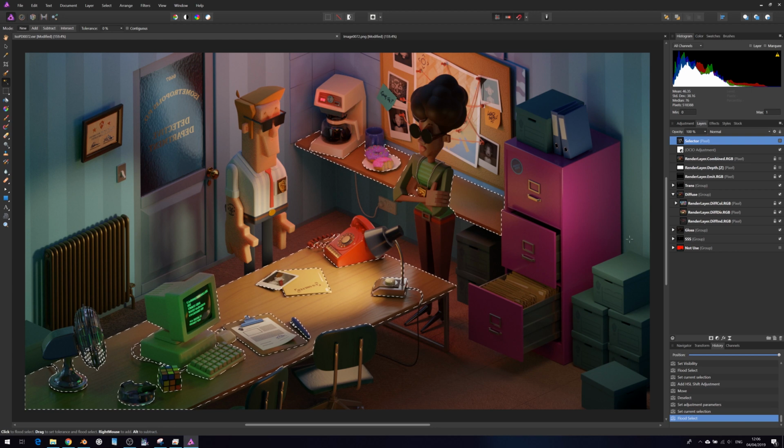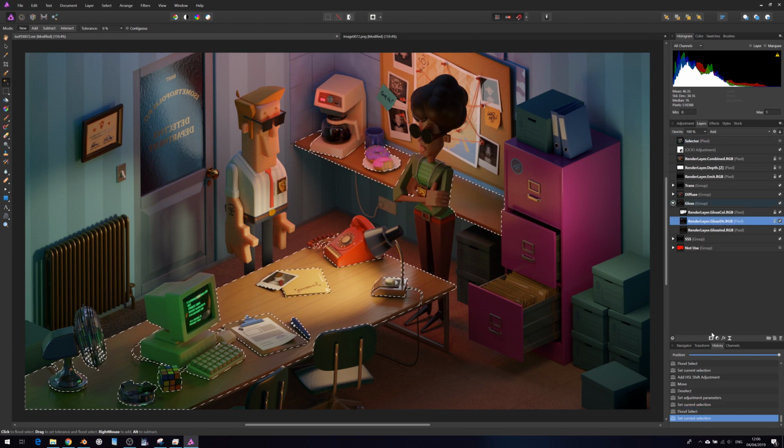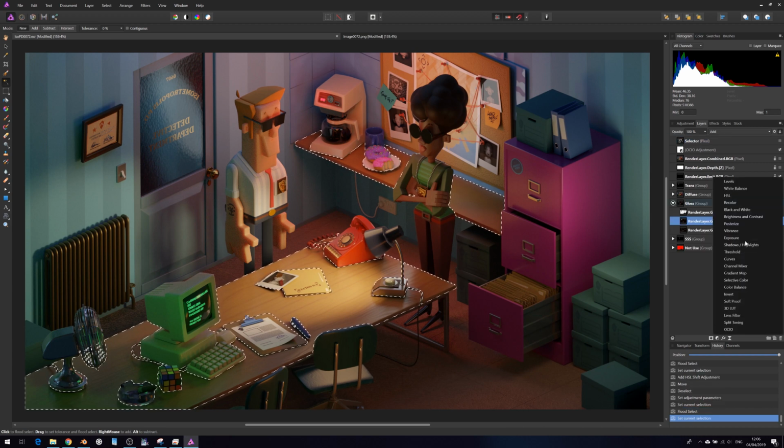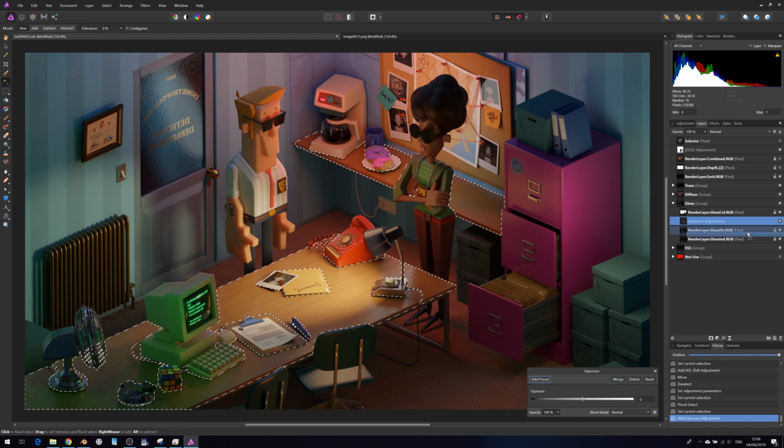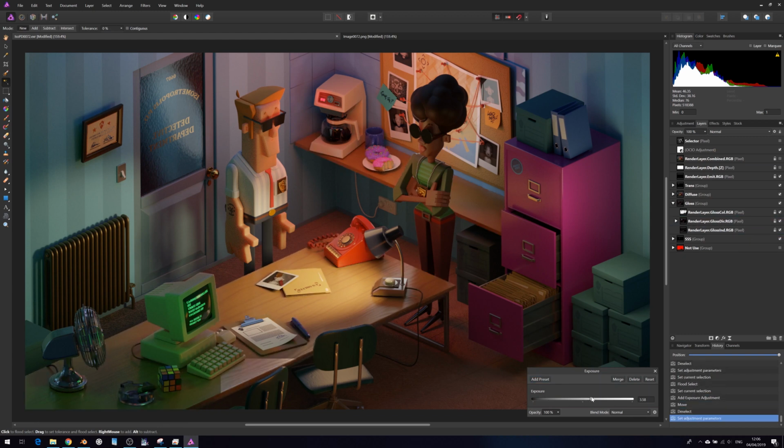Select the table here. These are all part of the same material ID. You could always, you know, lasso deselect that. And let's go to our gloss, direct. Let's add an exposure, nest that in, deselect. Oh, we can boost that up. See, it starts to look a bit rubbish if it's increased too much, but you get the general idea.